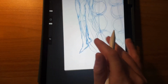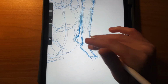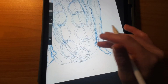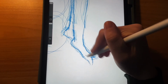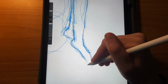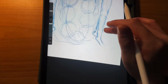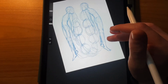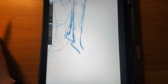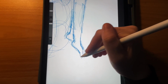Another thing too is don't be afraid to zoom in and out of your canvas. I do this quite a bit when I'm working, because I have definitely been a victim to staying zoomed in for too long and then something looking absolutely wonky, like these feet right here. Oh my god. It gets better, it just doesn't get perfect. Anyway, zooming out really helps you know what's going on and helps you put things into perspective. Also, flipping your canvas is really convenient too.